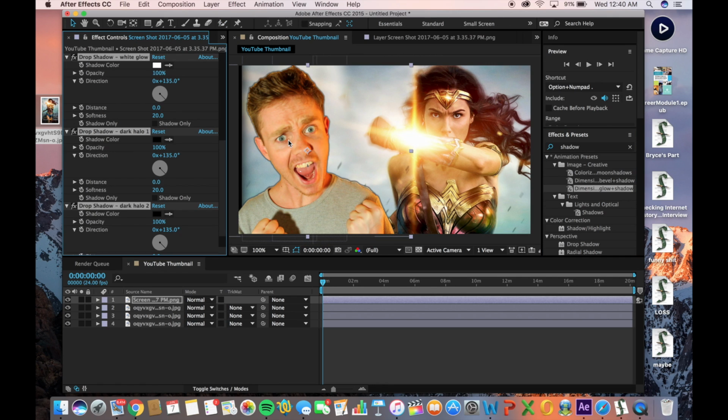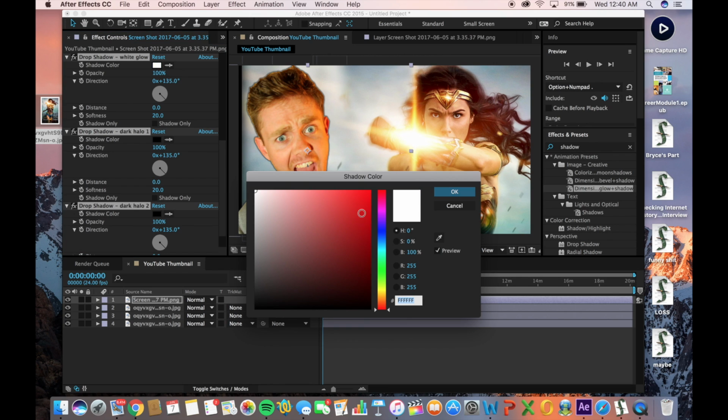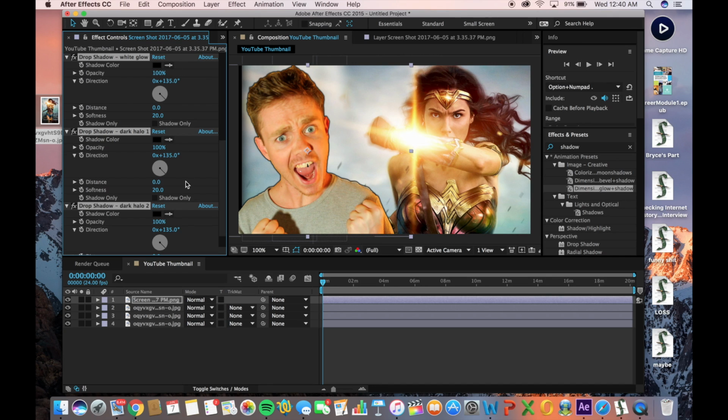And there is somewhat of a difference, but we can change this real quick. And we are going to make all these black. Usually when it comes up, it's white, black, black, but just change it to all black. And then what we're gonna do is we're gonna increase the softness. And there we go. It's looking actually pretty good for the most part.